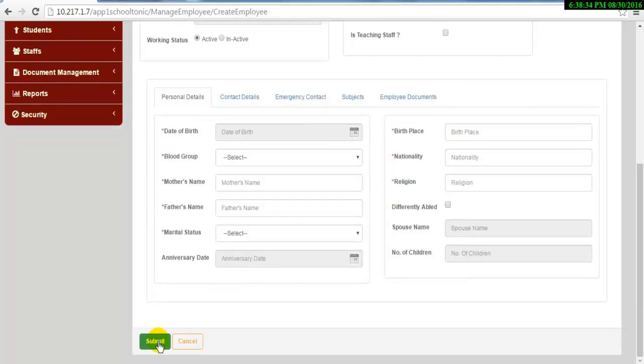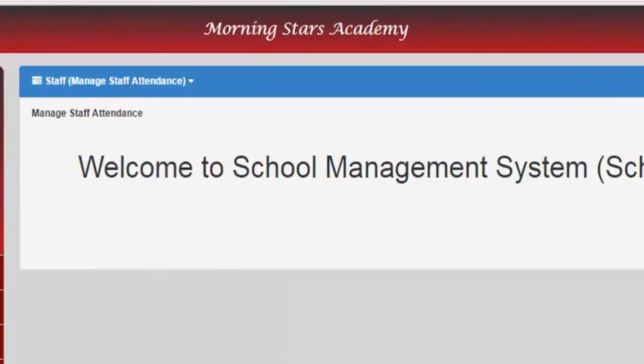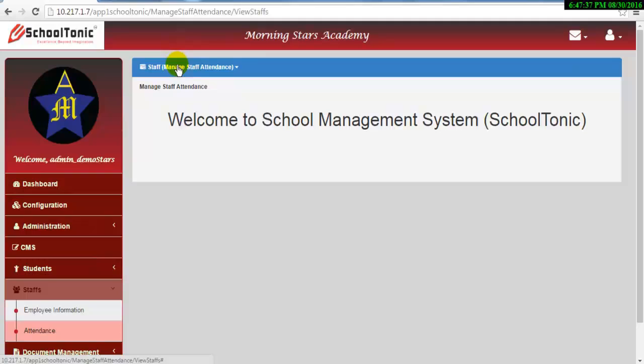You can mark the attendance of the employees or the staffs by clicking on attendance. There are two ways or policies under which you can mark the attendance records of the employees. It could be on a daily basis or periodic.